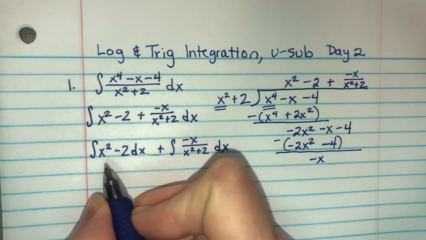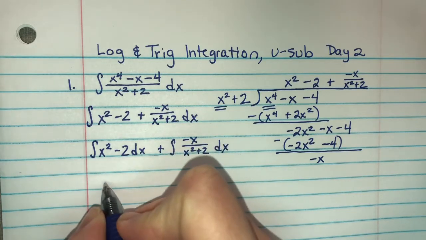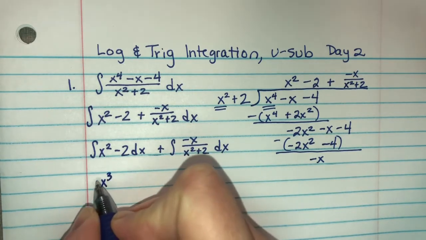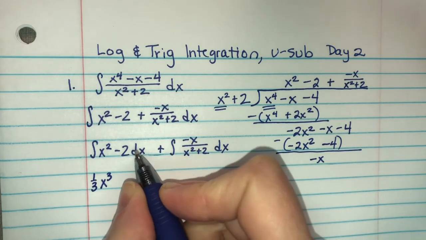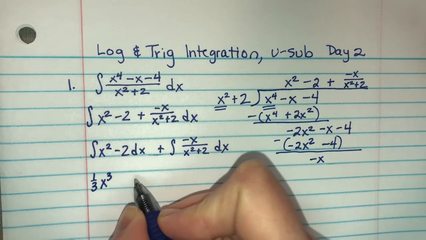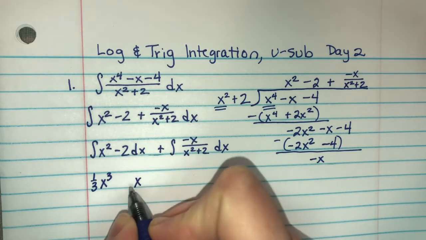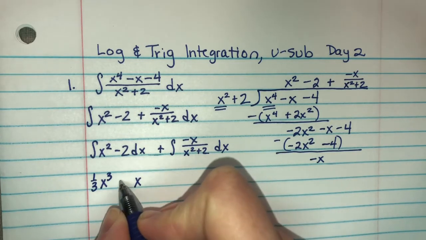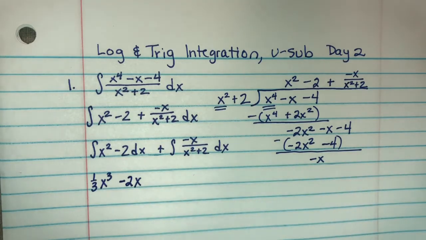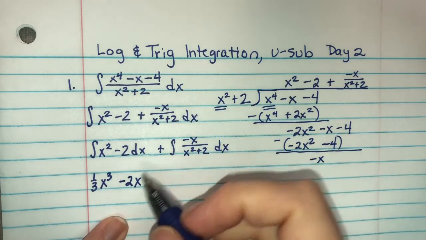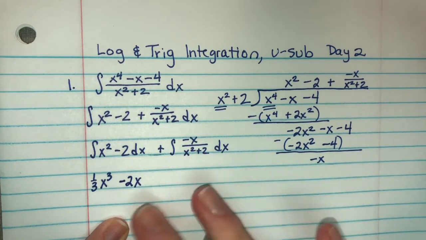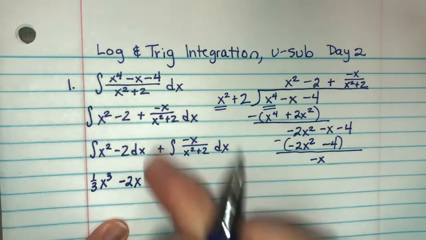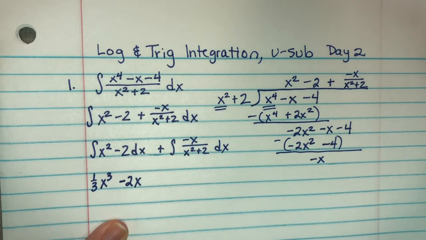The integral of x^2, we add 1 to the power, which would be x^3, multiply by the reciprocal of the new power, 1/3. And then here we have x to the 0 power, so that'll add 1 to that power and make it x to the first. And then this coefficient -2 is times the reciprocal of 1, which is just 1, so that doesn't change. And I'm not going to put the plus c here because I'm going to have a plus c at the end of integrating this. All of this is still one problem with 1 plus c.